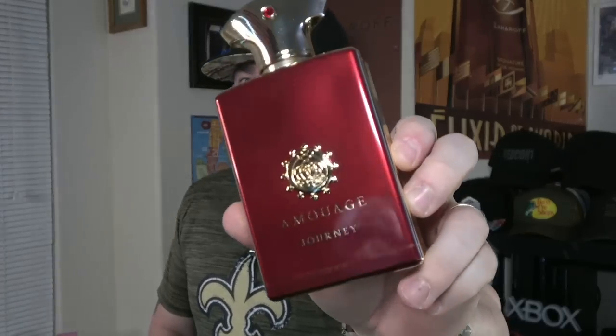Amouage Journeyman is a cold piercing type of scent profile — it cuts through the cold no problem, it's very strong. The quality is top tier, as you would expect from a brand like Amouage. This is not for everybody — it's definitely hair-on-your-chest, super uber masculine. Definitely a try before you buy, nothing safe about this blind buy. That's Amouage Journeyman.